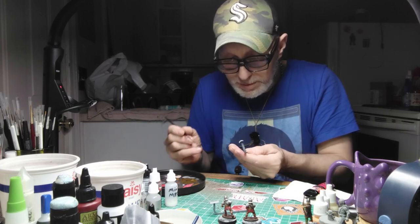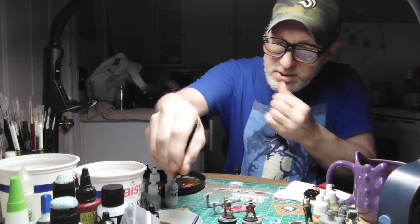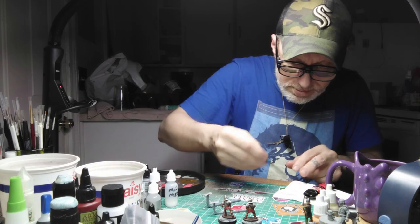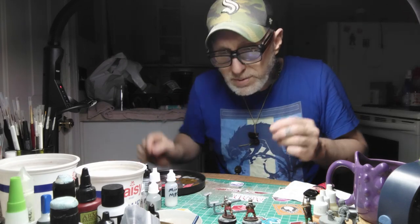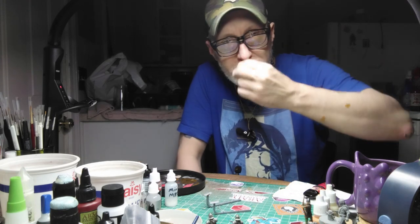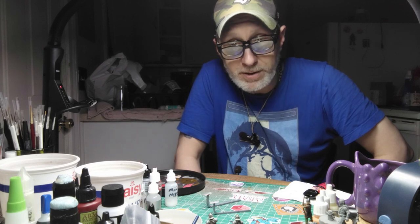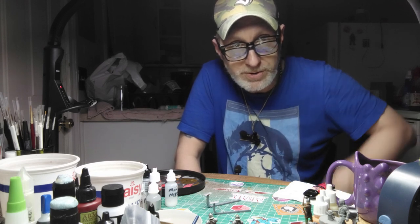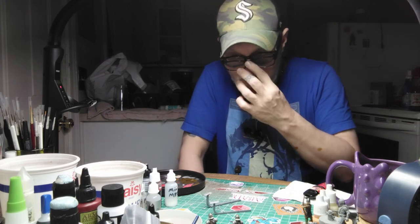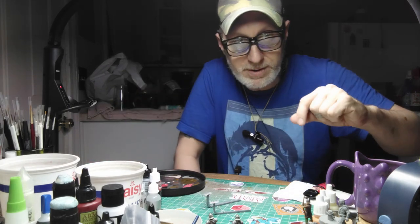That's really all I'm going to do for now, till that paint dries. What else can I do? Not much. I should varnish these guys, but I think I'll let them dry for as long as I can with that paint set. When you start putting varnish on, sometimes it wants to tear paint off, especially red metals that you just barely highlight with metal. Maybe it's my new base that it does it too, but still it does it from time to time.